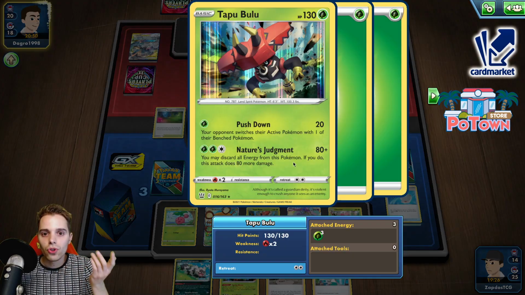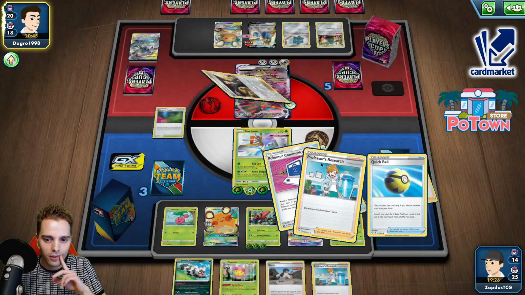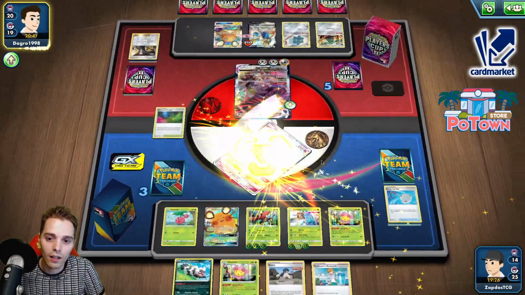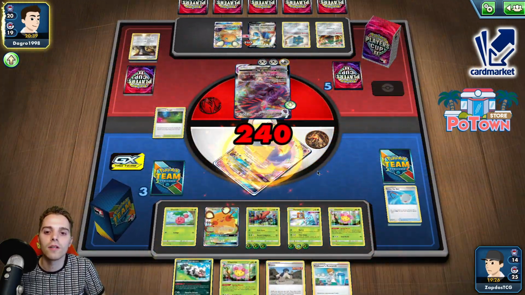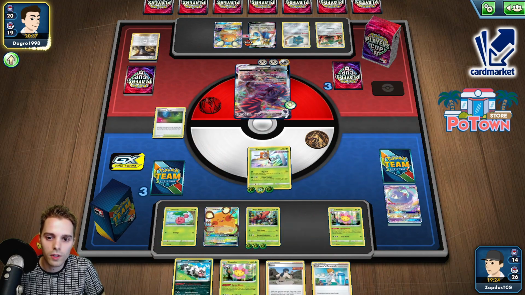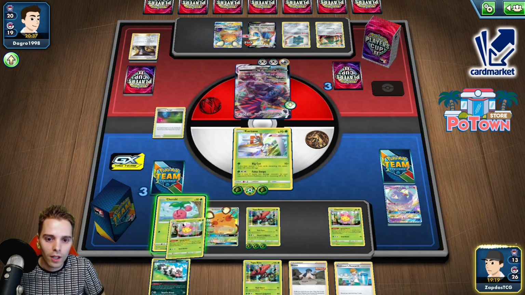Or we can try to 2-shot with Tapu Bulu and stuff. Tapu Bulu into a Maractus, that could be crazy. He's going after Oricorio. I love that. Love that play. Okay, this one is gone. We have free retreat always with Kartana. That's something I love. We have double Cherrim.